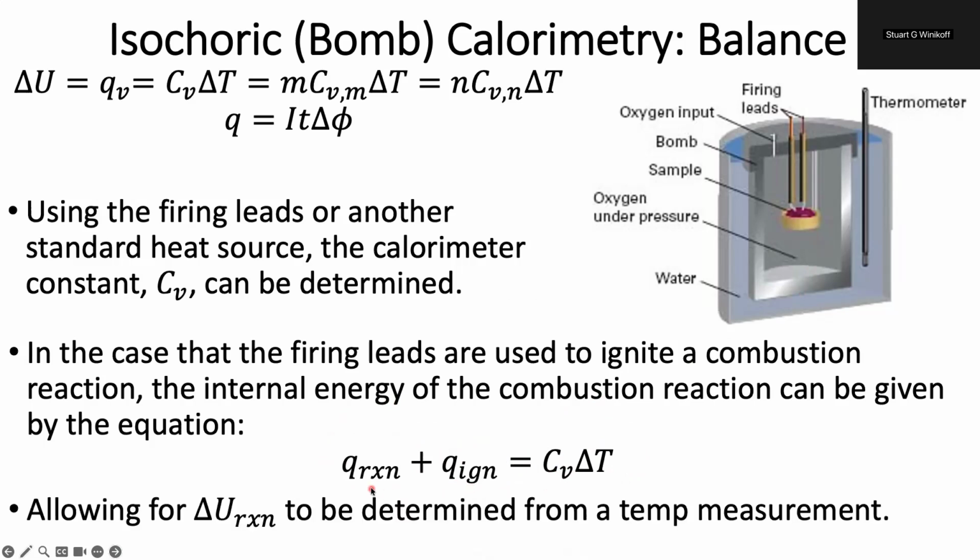And then this lets us figure out the amount of heat from the reaction, and then this is going to be equivalent to the change in internal energy of the reaction, which we're often going to divide by the amount of moles of substance to get a molar change in internal energy for the reaction.